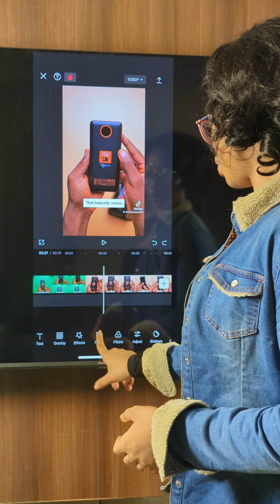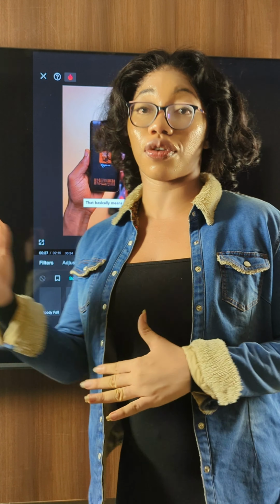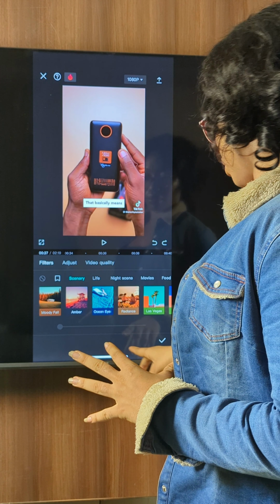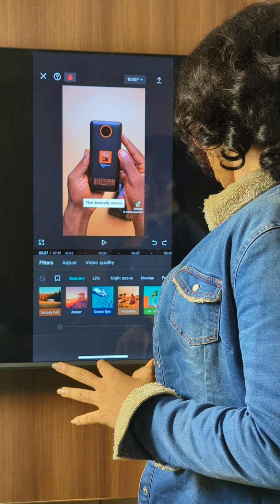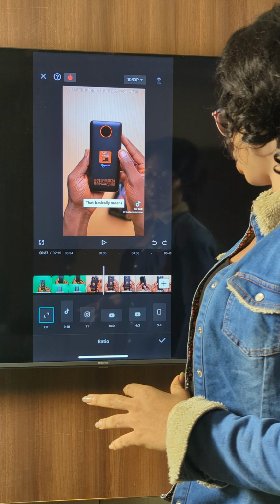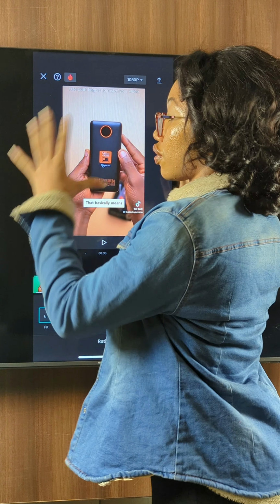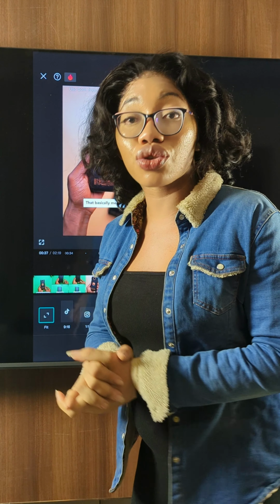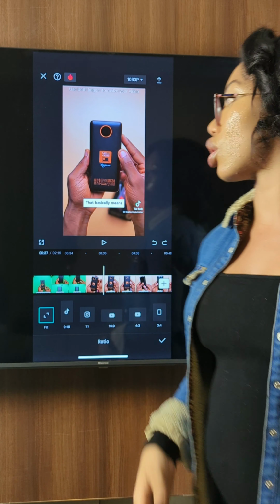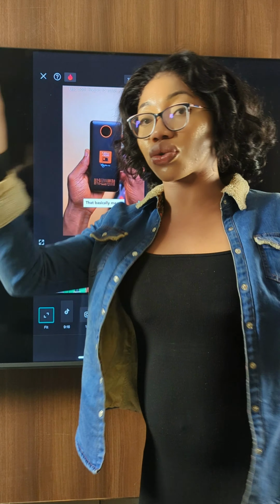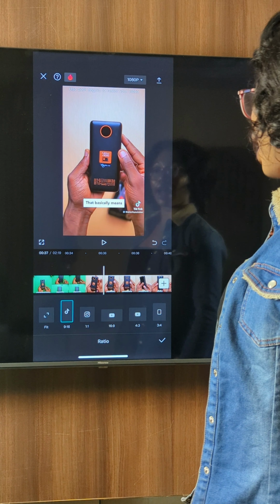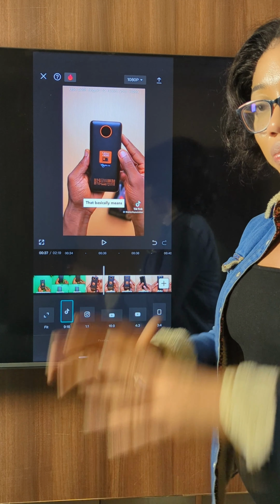Let's go to ratio. Now I usually shoot sometimes for YouTube, and automatically I can come here. Let's go to ratio. Automatically I can shoot for YouTube, come into CapCut and edit it to fit Instagram or TikTok. So let's say if this was a YouTube video that was square, I would click this and it will resize it automatically for me.